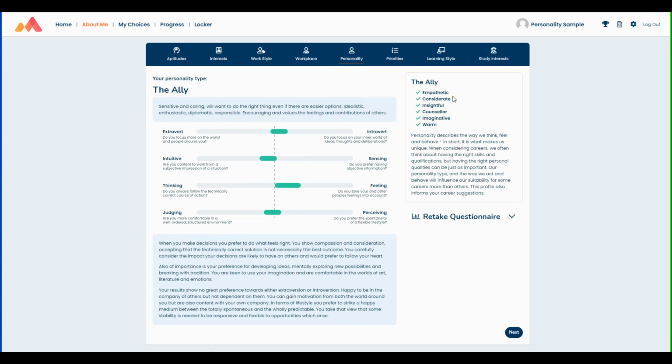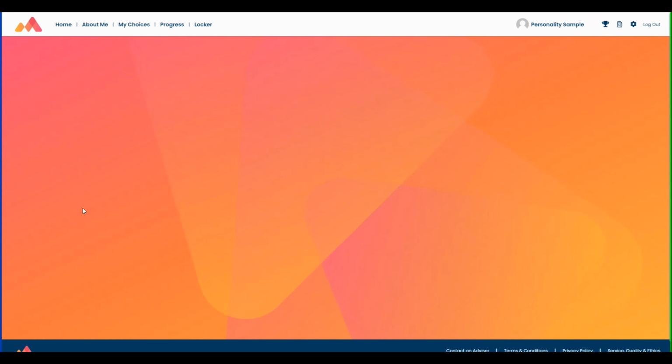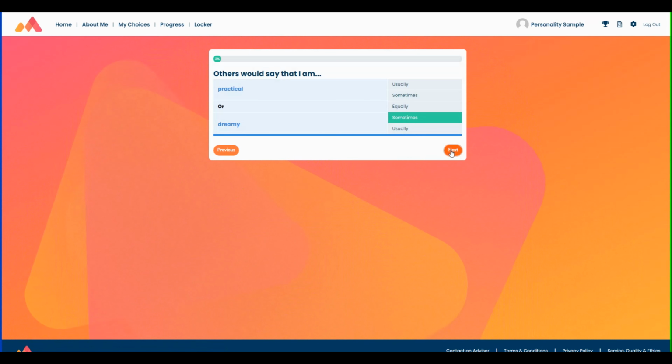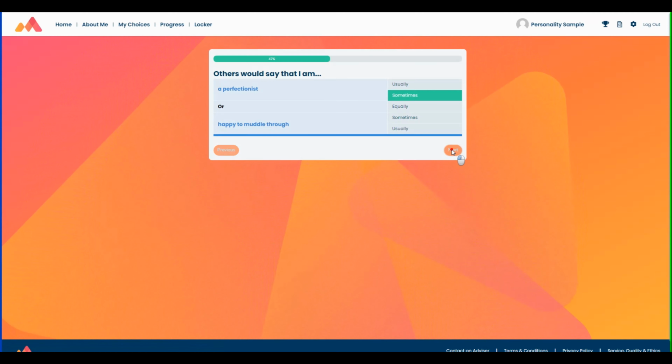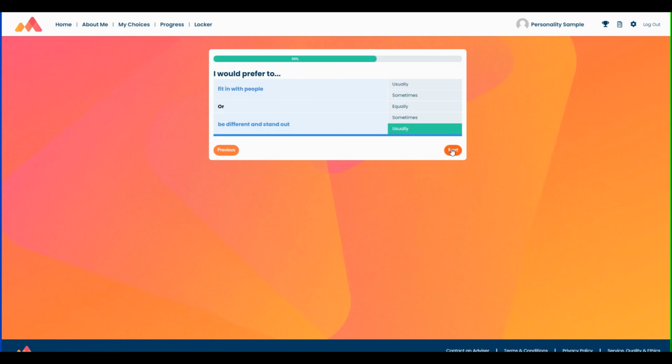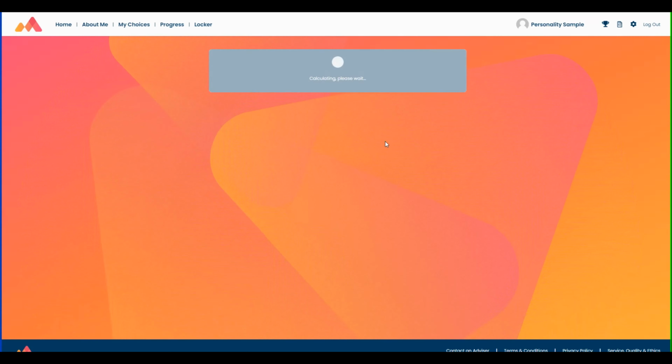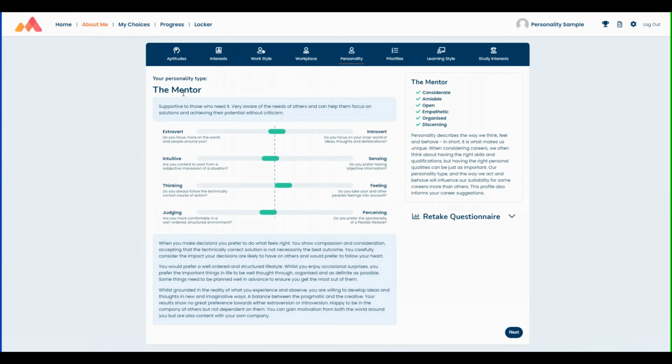One of the things I like is working with either written text or the bullet points, the summary points about who the ally is likely to be. Now, students can at any time retake the questionnaire, and it does have a memory, so if I go through this very, very quickly, it will have a memory of what was said last time. So students can go through really, really quickly and change anything they wish. Everybody gets the same questions, so unlike the bulk of the other questionnaires, there is no adaptive component to this. Everybody gets the same questionnaires because they're fairly short. I'll just change a couple just to see what happens. And what you get is an immediate rescore, overwriting the earlier information. And here they've come out as the mentor instead.